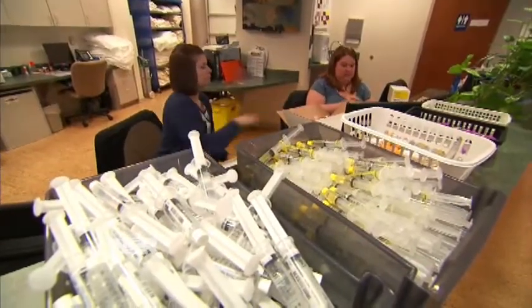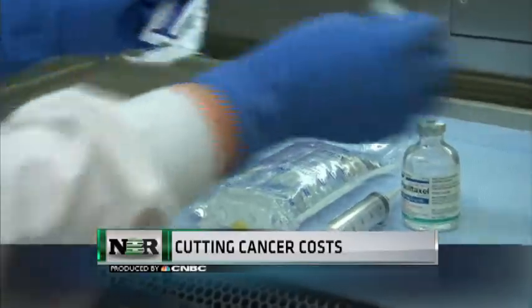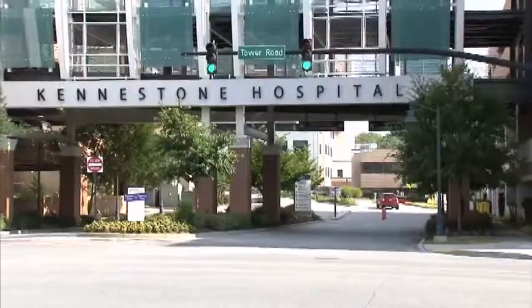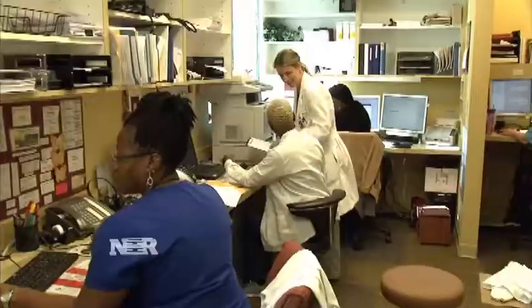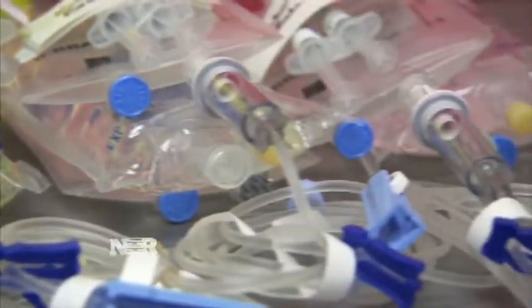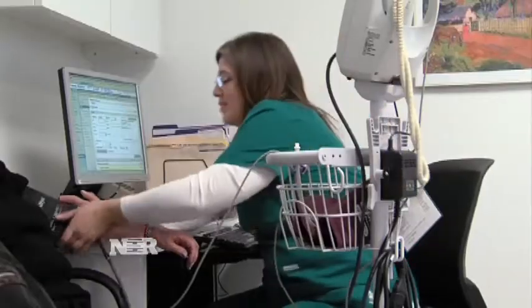The study aimed to cut costs by removing the profit motive to order costly procedures and higher-priced drugs. We froze the profit margin that a doctor could make on chemotherapy medications, and we thought that would actually reduce the amount of high-cost drugs that were being used. United Health worked with 5 cancer centers over 3 years, including Northwest Georgia Oncology, giving them a fixed fee for each patient. And we showed them all the things that were happening in their practices, their use of medications, the hospitalizations, use of diagnostics. They cut costs, but the end result was a surprise.